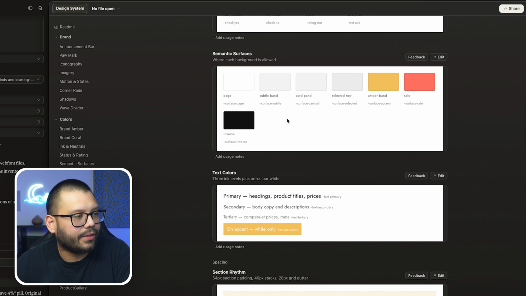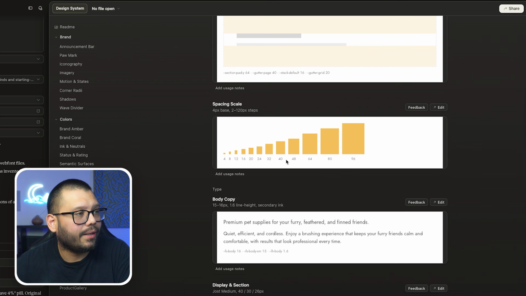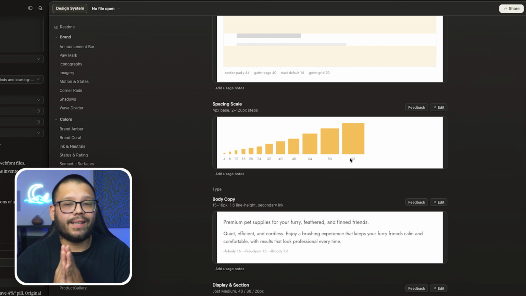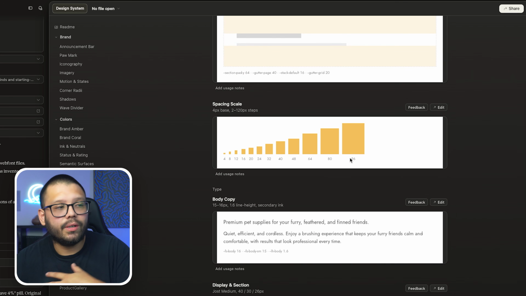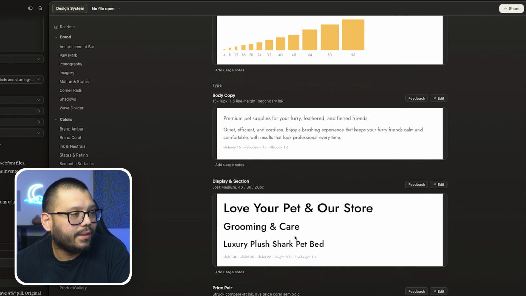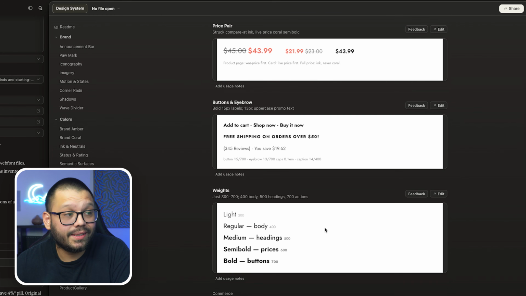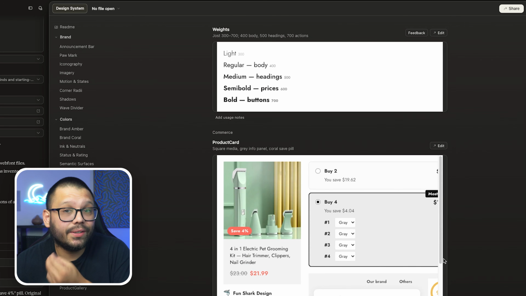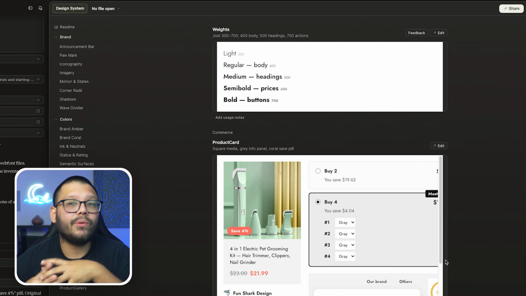So we have our different colors or different surfaces. We have our spacing scale, which pretty much just means how spaced our images or our text is going to be. The display of the actual text. You can see this gets very, very detailed, and that's good because this keeps everything cohesive. It keeps everything pretty much the same throughout all of our branding, whether that be from our social media, let's say if we have something like a YouTube channel, our e-commerce store, our blog, whatever it may be, it keeps everything consistent and on brand, which is very important, and that's what we need.